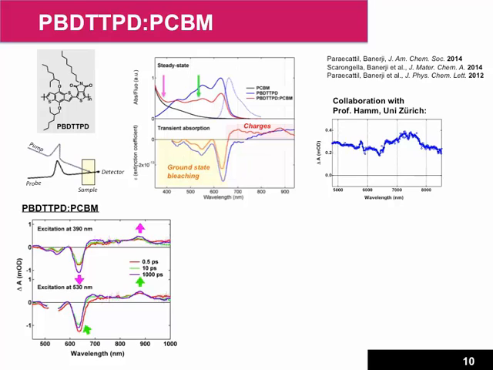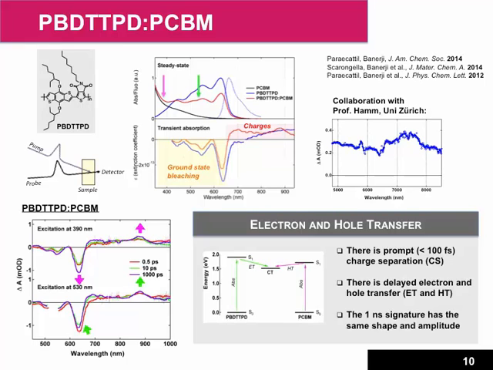And when we excited at 390 nanometers, what's happening at the same time is a little bit different, because you see a rise of the ground state bleaching of the polymer, but when you excite the polymer, you actually see something different. You see a decay of the stimulated emission. And from that, we concluded that we can actually generate the charges in very similar yield, either by what you typically see in literature, electron transfer after exciting the polymer, but we can also form it by hole transfer after exciting the fullerene, and the yield seems to be quite similar.